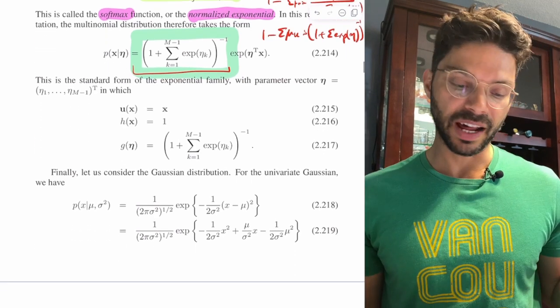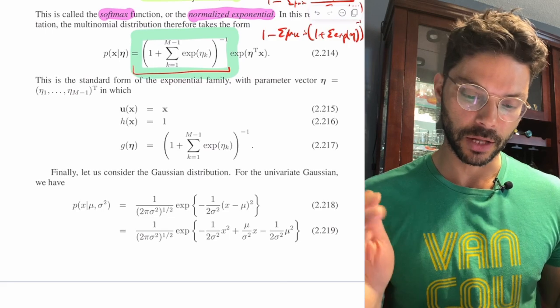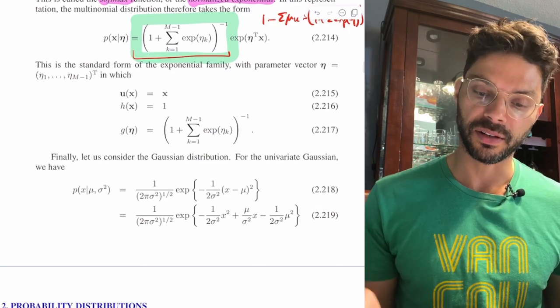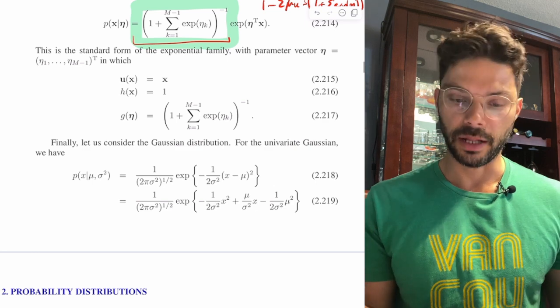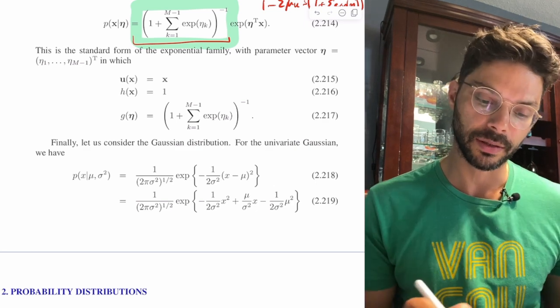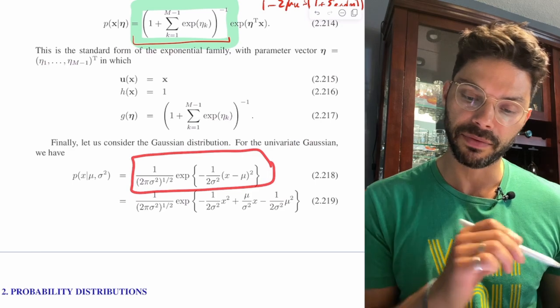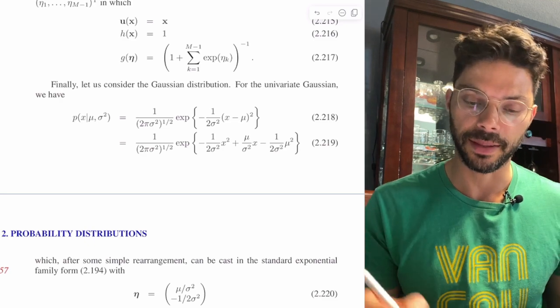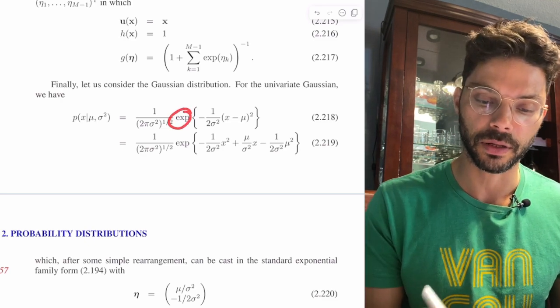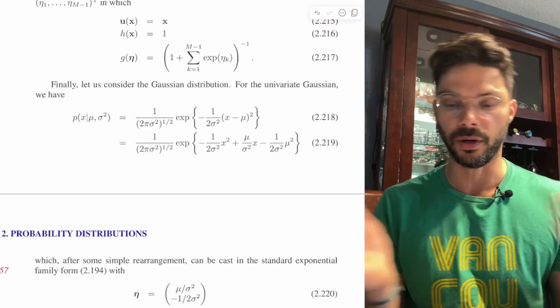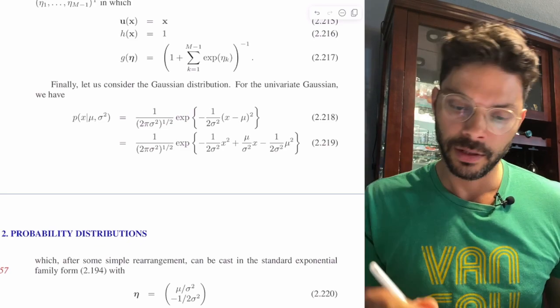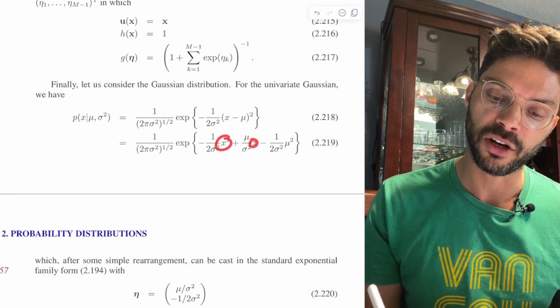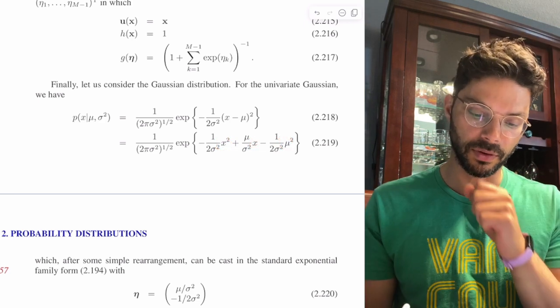Okay, and the very last one, which I'm going to leave as an exercise, which you should definitely try, is the Gaussian distribution. So again, let's just look at it. For the univariate Gaussian, here is our distribution. Now we're going to expand it out. We've already got an exponential doing some of the work, so we didn't have to convert anything. There were no lns coming in. So now we've got the x squared term, an x term, and then a term that just depends on the parameters.